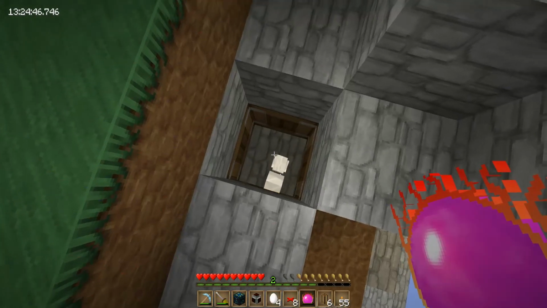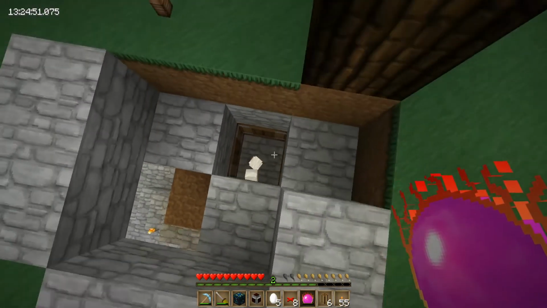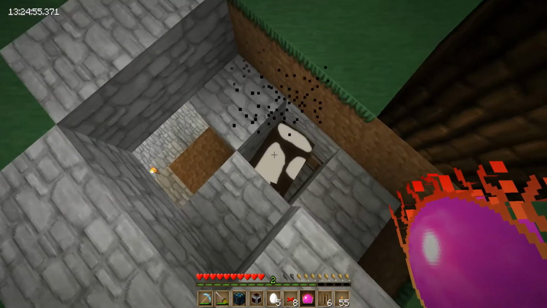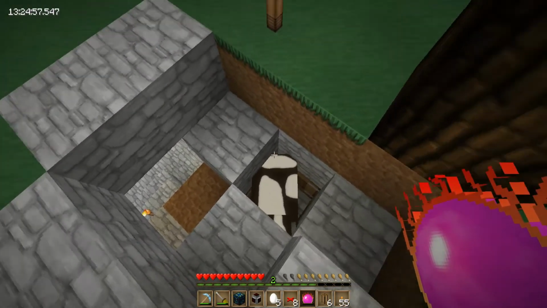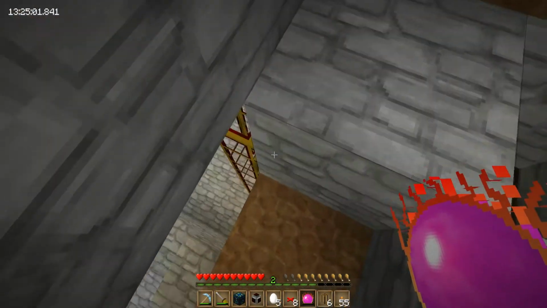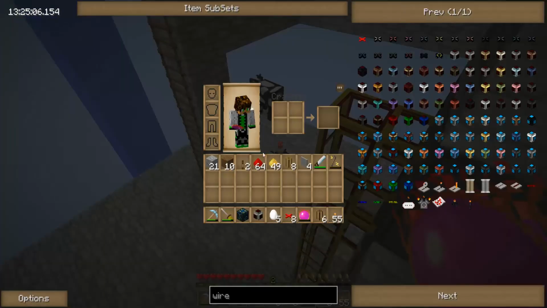There we go. Then we, there, we got a cow. And see, he's not taking any damage, he's not gonna move. Damn it! Stupid cows, man. I swear. Damn it.